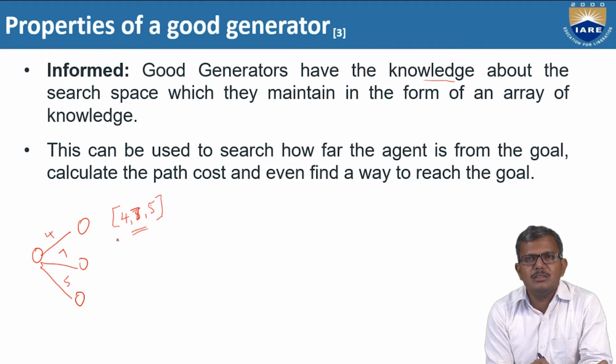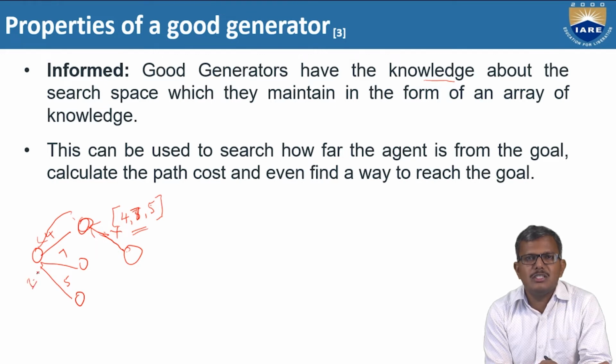Why? Because whenever the AI agent performs backtracking, it needs to know the weights of the previous state. For example, think that the AI agent is somewhere here. It finds that this is not the correct path to move towards the goal state. So it performs backtracking. Or otherwise, if your AI agent is here and is performing backtracking, thinking that this is not the correct path, what happens when you are back in the initial state?